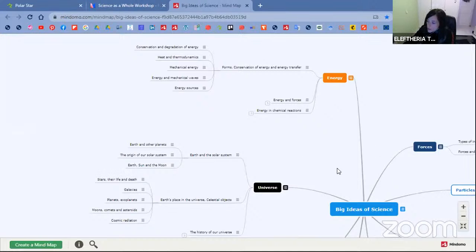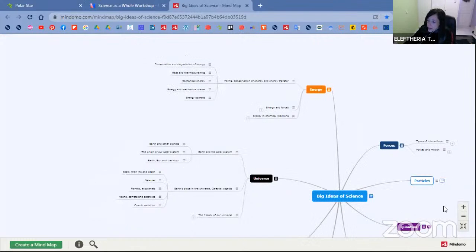So you can use this structure, this map, and whatever you're teaching to your students, you can place it into your knowledge palace. You can place it under the correct bigger idea so that you can help your students get the bigger picture. So you give context, a bigger context, to everything that they learn. And this is what this map is designed to do.